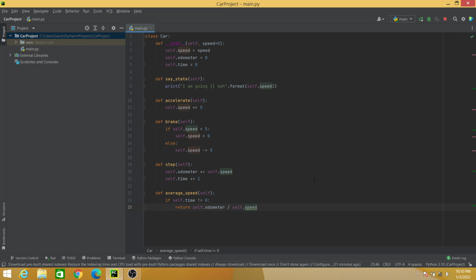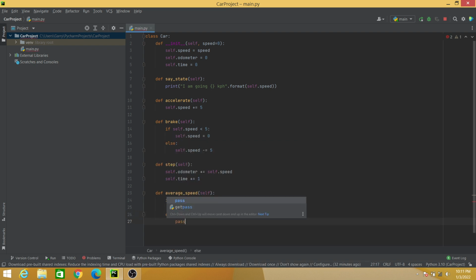So the total odometer that we have will be divided by the time, else do nothing and pass.